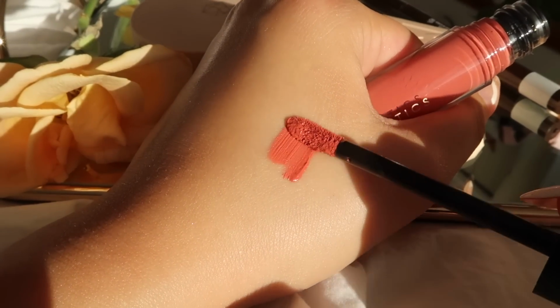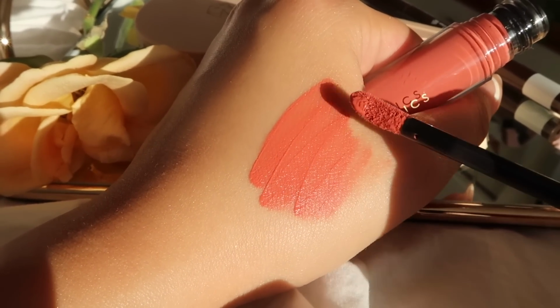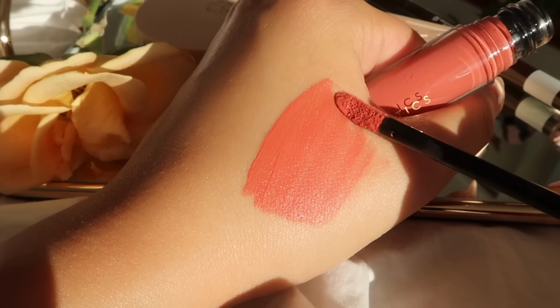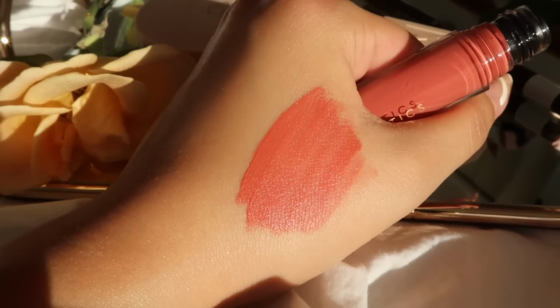I just know that this is going to be my new daily lip color. I love it. It's like the perfect type of nude, but it has sort of a brightness to it, but it's not too bright, and I love how it matches my eyeshadow to the T. I know this is a Magic Hour collection and the Magic Hour is a certain shade and everything is going to match, but I didn't think it was going to match this well. Like, it's perfect. I love it.